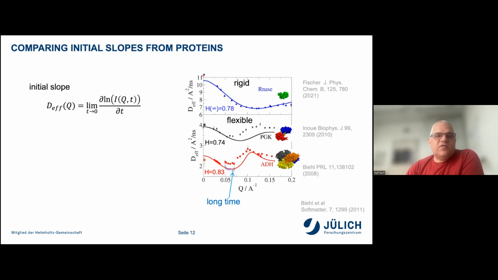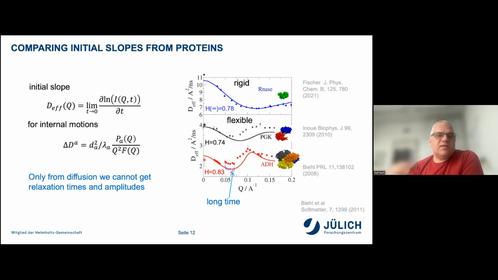If we do this now for flexible proteins, then we see in the initial slope, that is the way to extract all possible dynamics, how it looks in the effective diffusion. We see at low Q that this fits quite well. There we see only translational diffusion. This is in the rotational contribution, but we see that it is different. And this is because of internal dynamics and domain motions, really. For alcohol dehydrogenase, it was also possible to measure the long time diffusion coefficient. There you see directly the difference. We will have more examples from this.